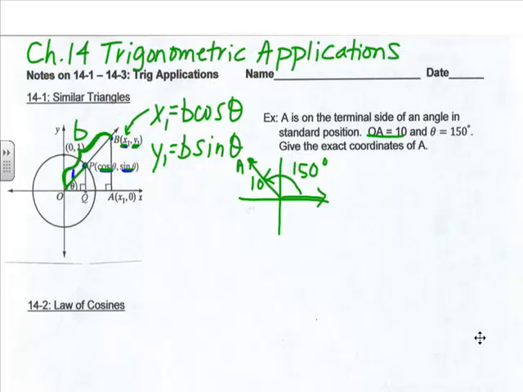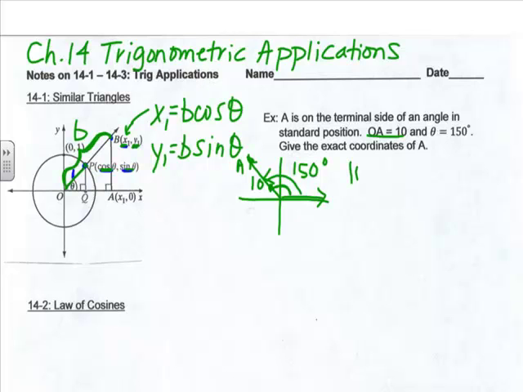So clearly this is not in the unit circle because it would have to have a radius of 1 if it was in the unit circle. So this thing is like blown out of the unit circle. So say that was a unit circle here. So we know what this point is because we know something about sine and cosine of 150. So all we have to do then is just multiply what these values are in the unit circle times 10.